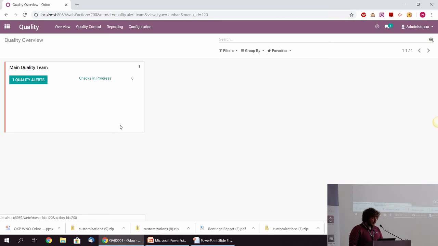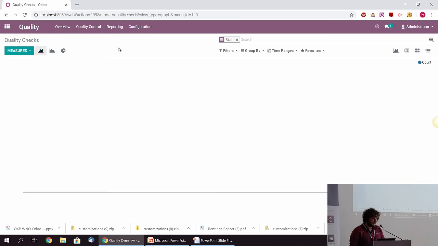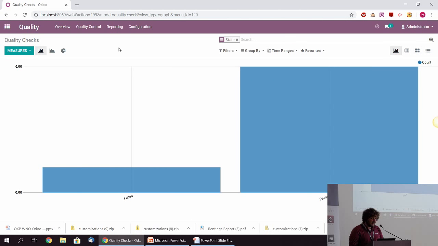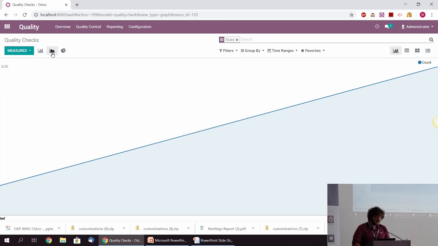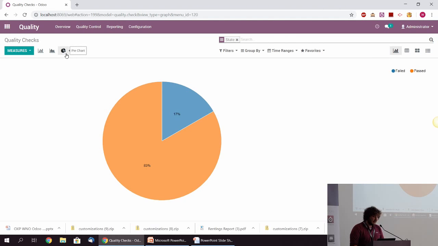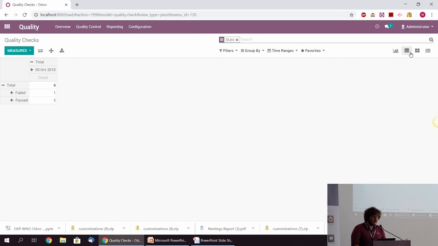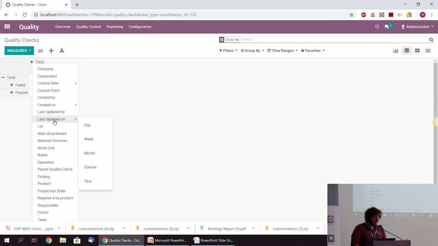What is interesting now as well is that you can do reporting about that. As with a lot of reporting in Odoo, you can either use the graph view with several different ways of displaying the information, or you can go with a pivot view and then really select the field you want and the way you are going to create your reporting.